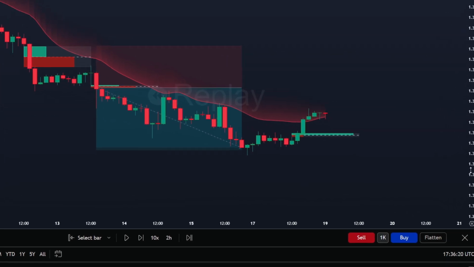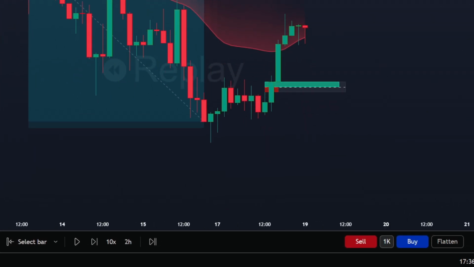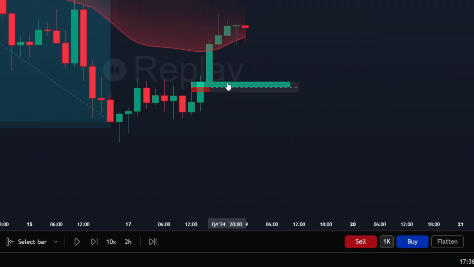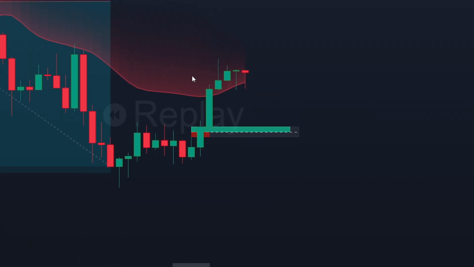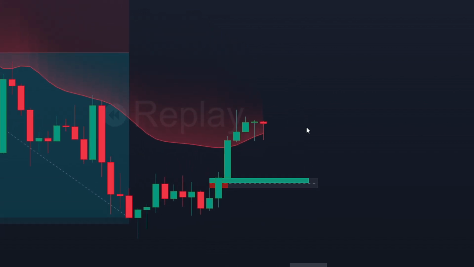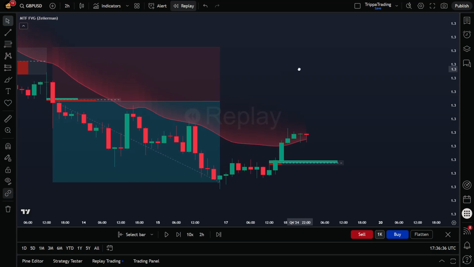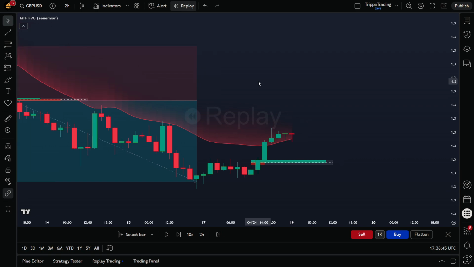For example, look over here, we have FVG showing strong buying pressure. But we will not open a buy trade simply because of this, as we can also see the overall trend is bearish. We also have to see the buying and selling power inside the gap, but it should align with the overall trend. It's one of those tools that adds context to your chart so you're not trading in the dark. And of course, none of this is financial advice.